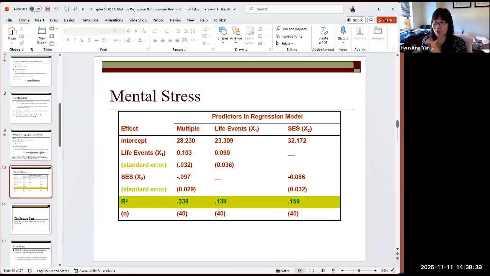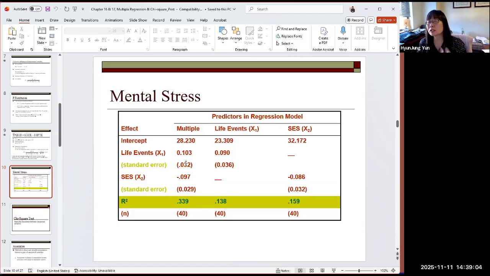Okay, so let me show you this regression result table. As you see, this is a multiple regression model, and depending on the style of the reference, journal articles and books, they use different ways to present the table and the separate regression models.